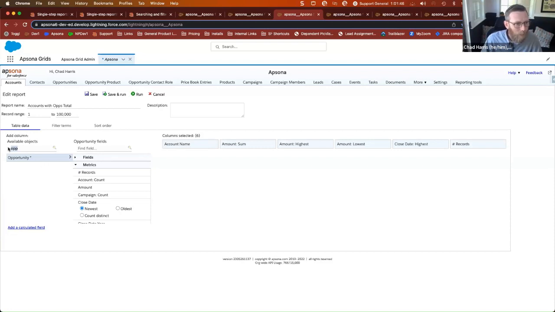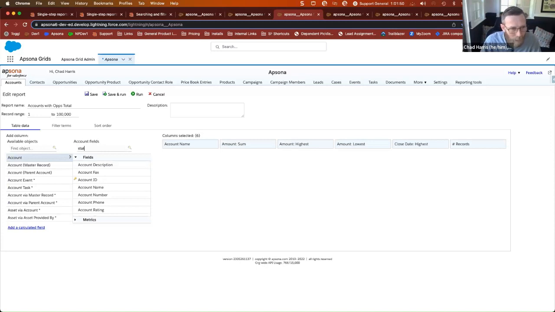Let's go back to the account object by backing out of this. Go to account, go to state. So now I think I want to say, I'm going to add the state. So now I've got 2 pieces of data that are going to give me a unique combination. I have a state, and then I'm going to have multiple accounts within that state.